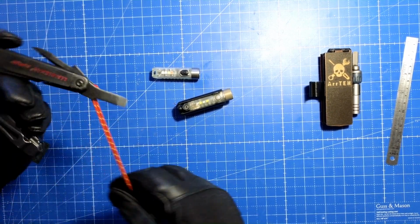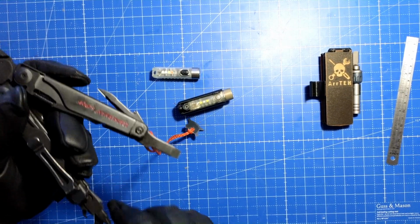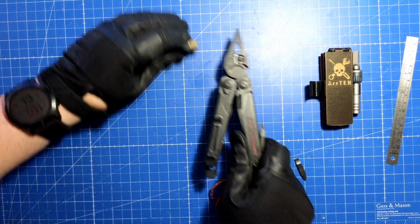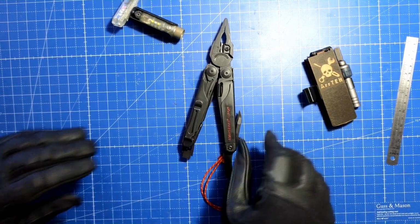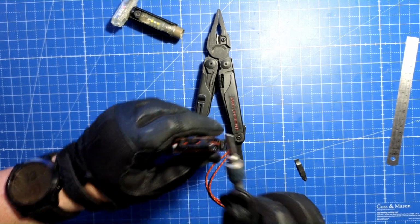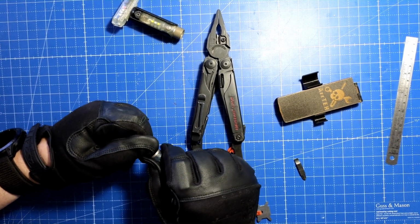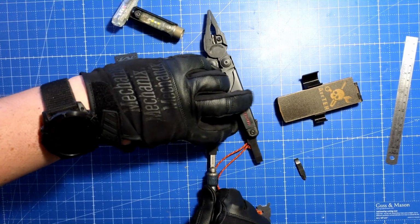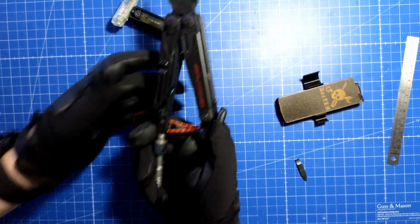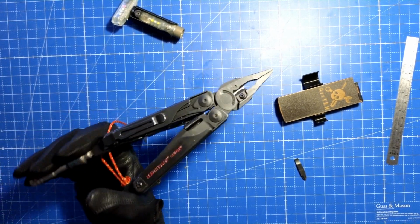So what I normally do, I showed this on Facebook also, but I will show you here. I take these two out, the big screwdriver on my Leatherman and the bit driver. I take the ratchet and put it in the middle position so it will stay blocked. I put it inside here, and now I have a long reach plier. Here it is.